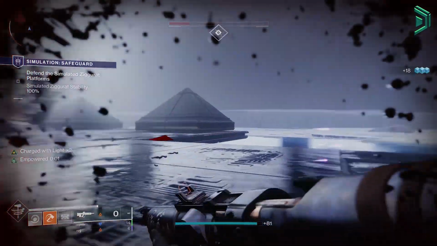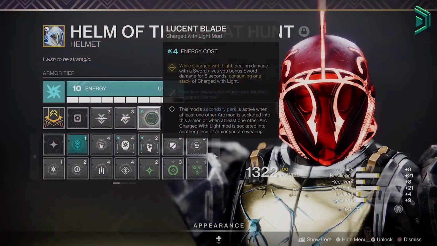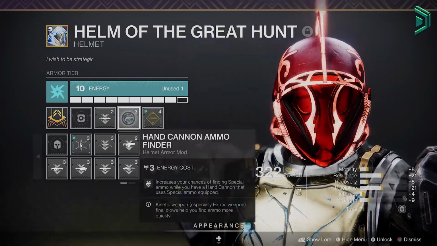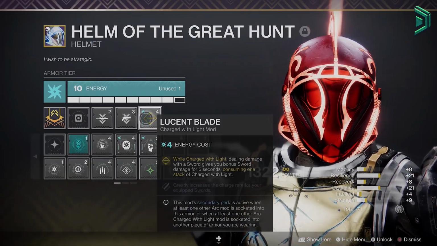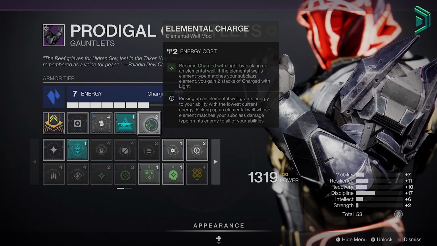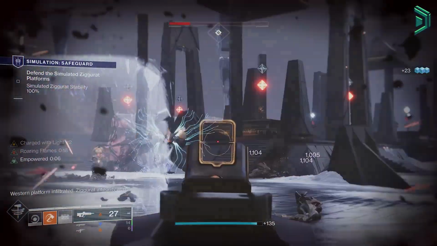You honestly have no idea how valuable this hammer is going to be, but the mods we'll be running are Lucent Blade as our Charged with Light mod, which will give us extra damage with our sword, which stacks with other buffs, along with our Ammo Finder mods for our DPS weapon. If you're using Ariana's Vow, then use Hand Cannon Finder, otherwise use what your energy is along with your heavy. For our gauntlets, we are using Elemental Charge to become Charged with Light when picking up those Elemental Wells, and we'll be picking up Solar Wells, so that will give us 2 stacks of Charged with Light.